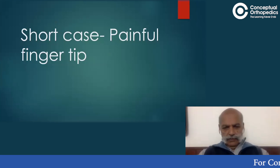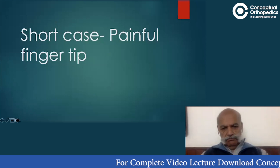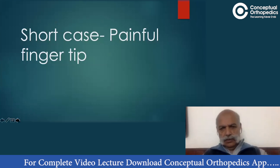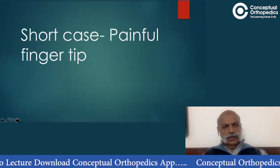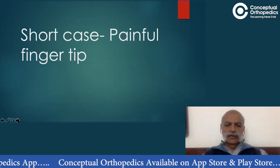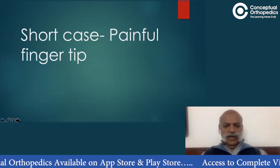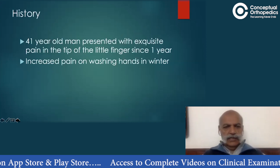Good afternoon or good evening to all participants, particularly the postgraduate students. I will be presenting a short case — a pretty old case from when I was at Malanazad Medical College. I thought this would be a good choice because, although it is not the usual short case kept in exams, if this patient is present in the institution where the examination is held, it would certainly be kept as a short case.